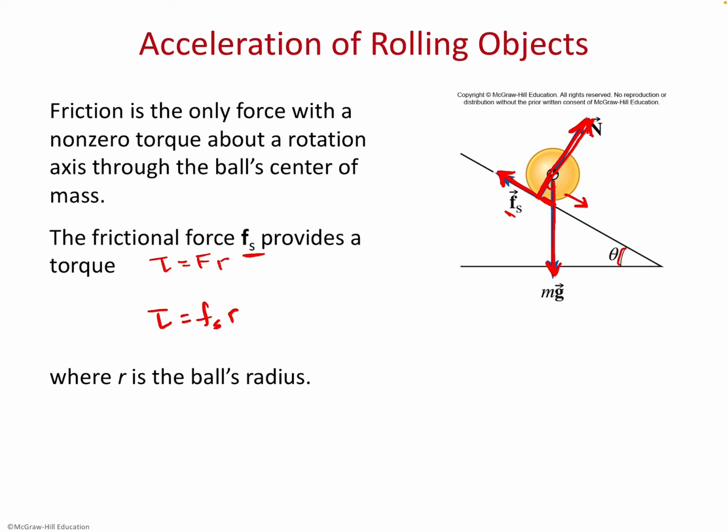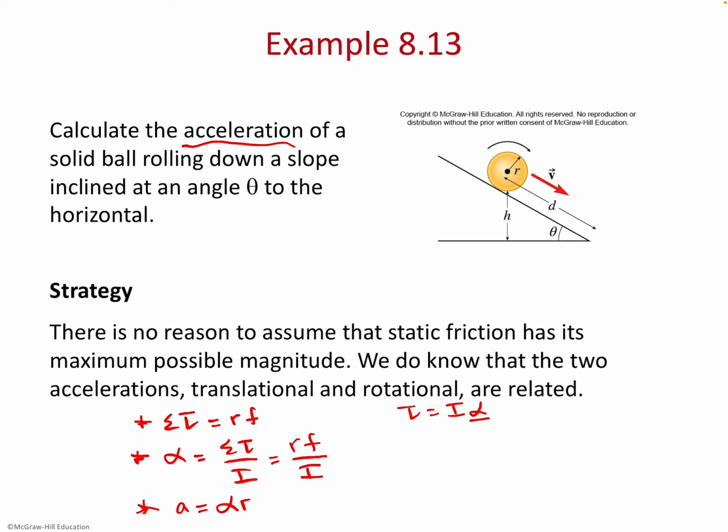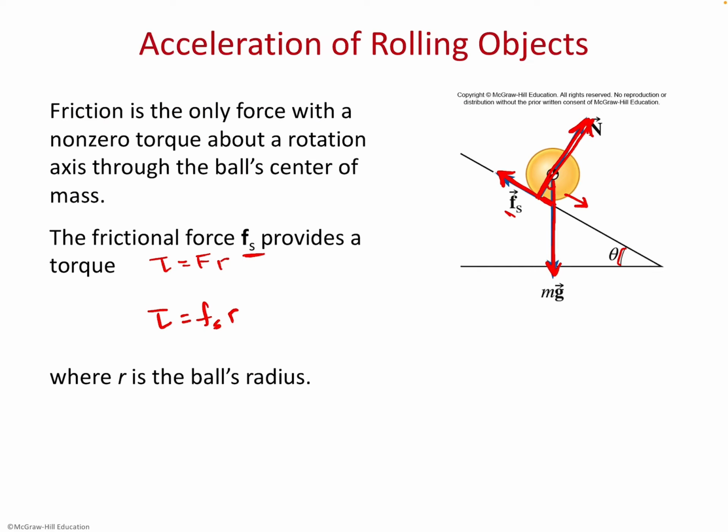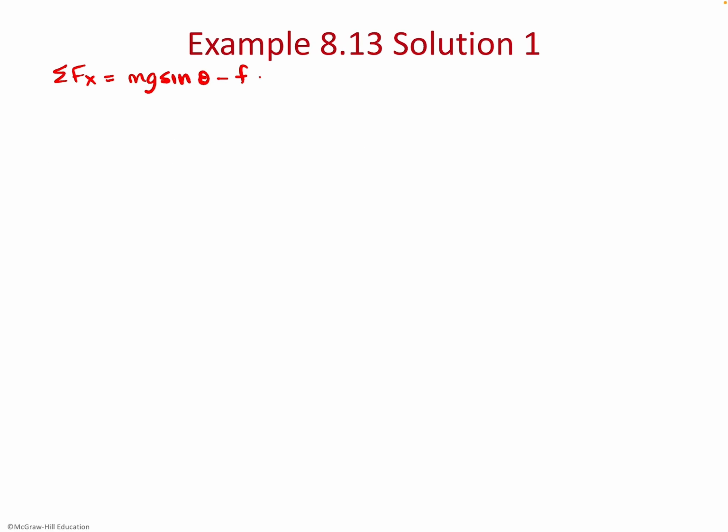Well, when you take the opposite of that, that's the sine. So it's mass times gravity sine theta minus friction, because friction's going backwards, is equal to mass times acceleration. So force, remember Newton's second law, mass times acceleration. All right, hopefully you guys are with me at this point still. Mass times gravity sine theta.